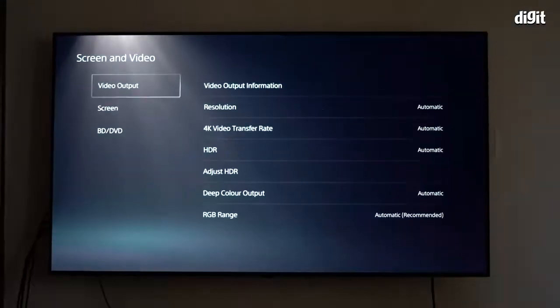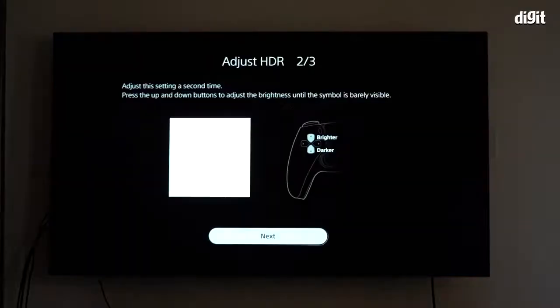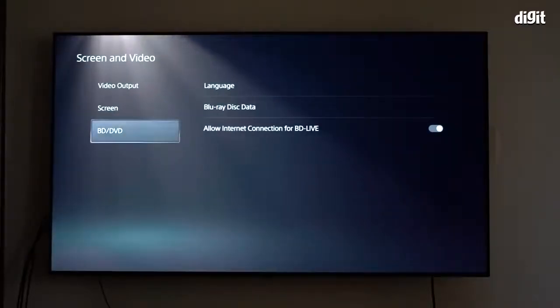Now, coming back to the UI, like I said, this console doesn't support Dolby Vision, nor does it support Dolby Atmos, at least as of now, which is a bummer, especially if you plan on using this as a media device as well, because it can support 4K Blu-ray and HDR if you have a lot of physical media with you, from the disc edition at least.